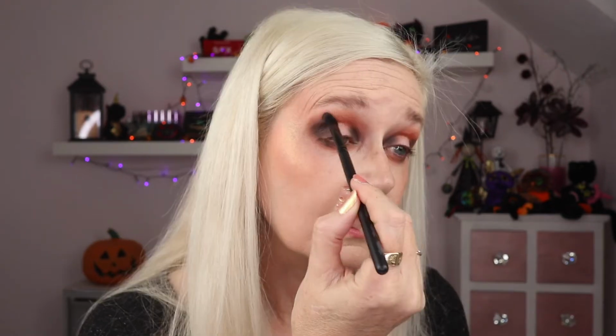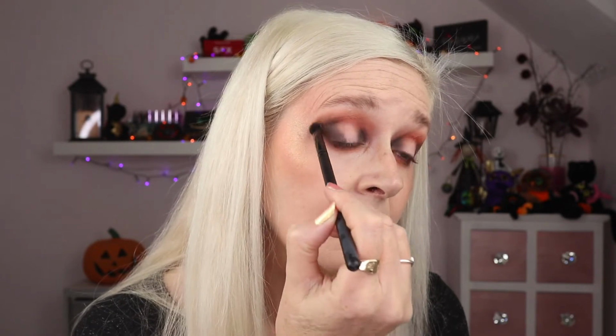Just going back with that Devious shade, the caramelly orangey brown shade, just to help with this blend in this outer corner. It's one thing I'm really working on right now, is trying to get my blend to look a bit better. It's one thing I struggle with, and that I think people make look very easy, and it's not easy, or it's certainly not easy for me. Mind you, what you don't see is how much blending people do off camera, and I tend to not cut very much of my process out at all. Some of the blending, but not very much. So I perhaps don't do enough. I bet some people are blending for like 20 minutes to try and get their looks to look so perfect as they do.